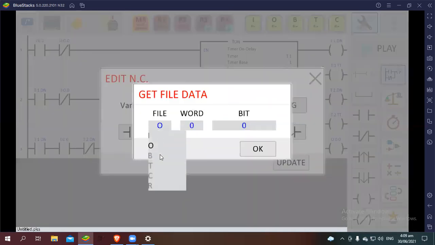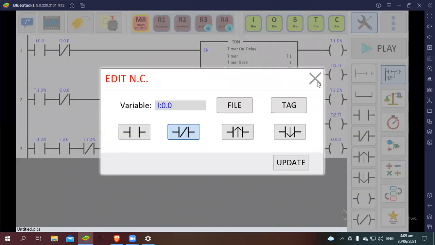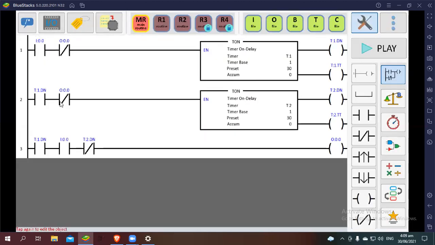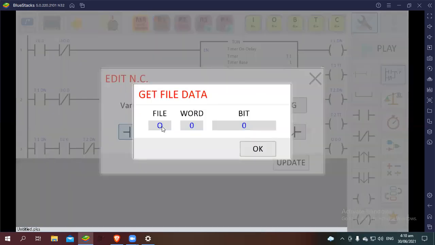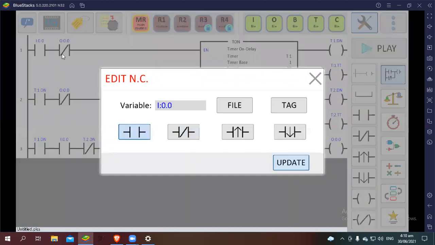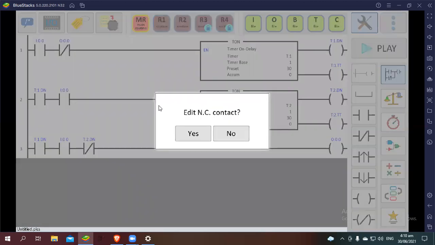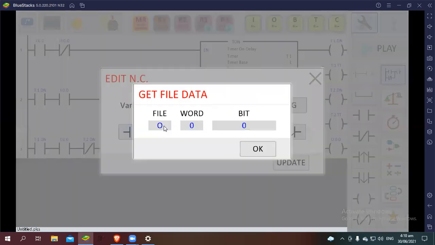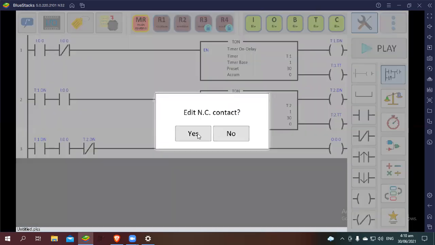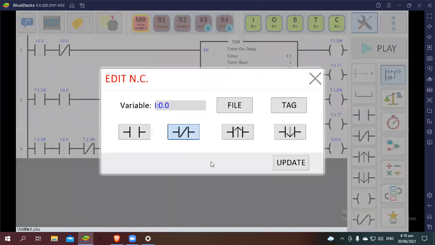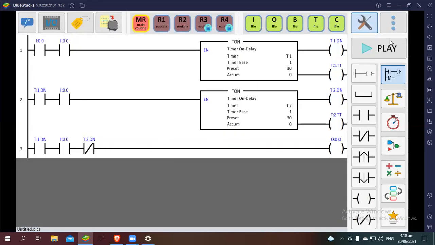Change natin siya to I00, para makita lang natin kung ano yung kanyang possible output kung hindi natin minodify nung una pa lang. Update. Okay. Oh, sorry. That's normally closed. It should be normally open.